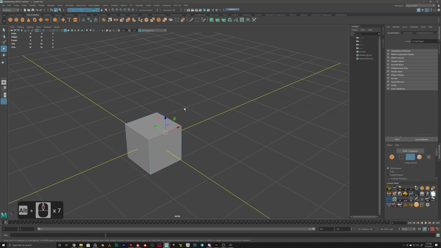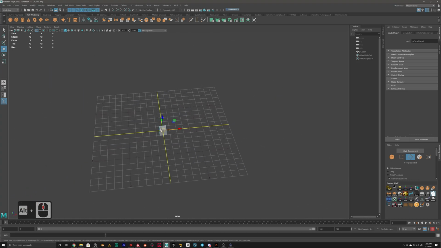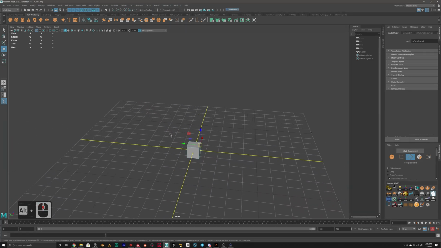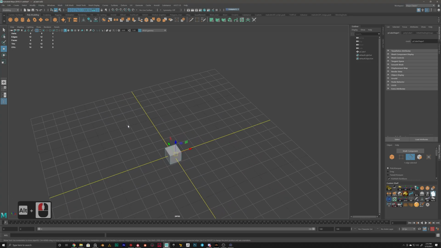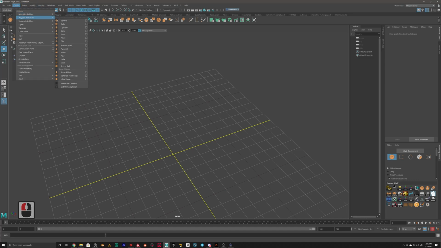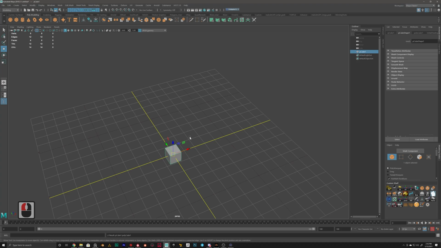So currently we have a cube and we can navigate around it. Now we want to modify it. There are different ways you can create this cube as well. Let's delete it. You can press Create, Polygon, Cube, like we did before. We also have, if you go into the modeling tab, the cube button. It'll also create another cube.